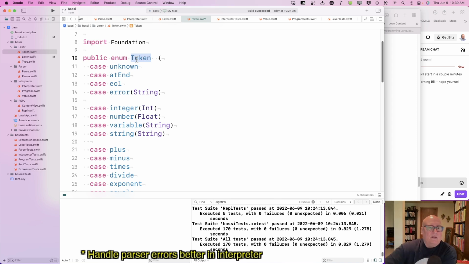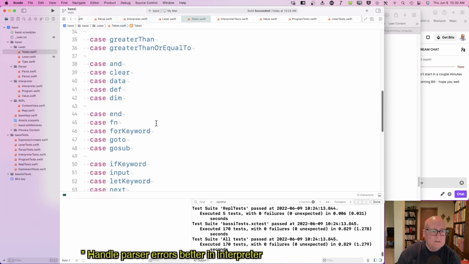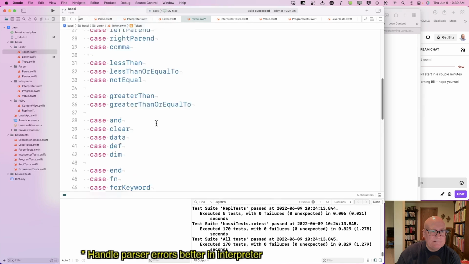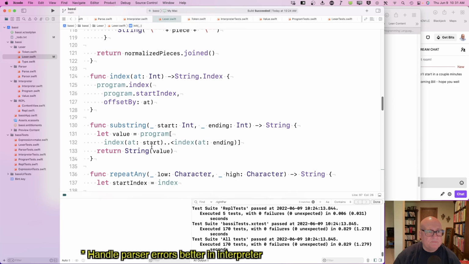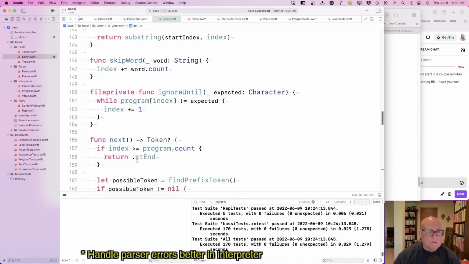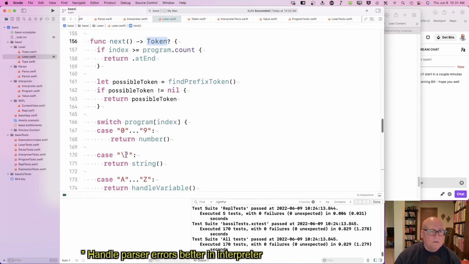Okay, and that's actually a pretty common way of doing it. Okay. We would break a lot of stuff, though. What would we break? Let's find this. Okay, token. Find prefix token.